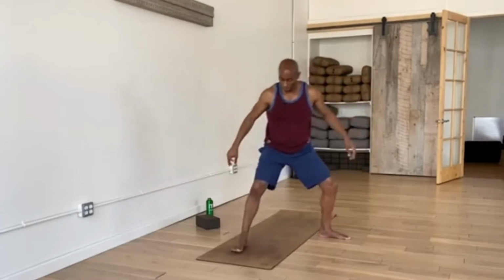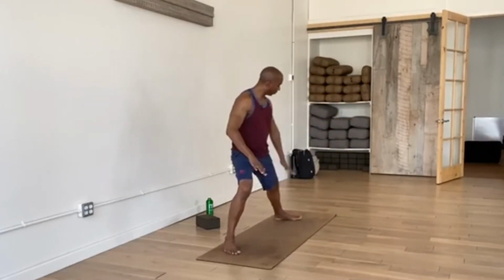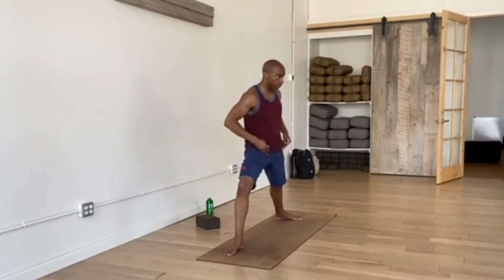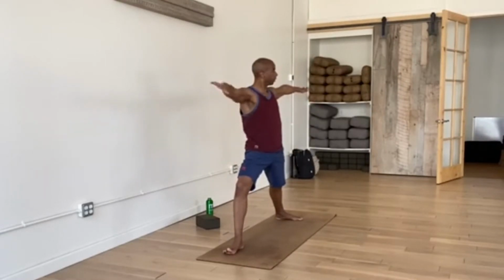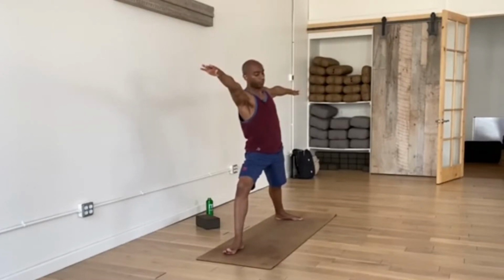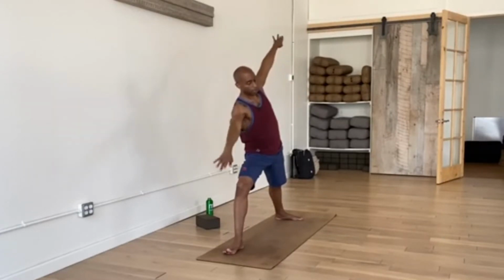Make some adjustments with your feet so you feel balanced. Check in with your knee joints. Make sure your right knee and your toes are pointing forward for the most part. Feel tall, lengthened spine. Good job. Here's our side angle pose. Let's reach forward, angled upper body, rotate the arms.